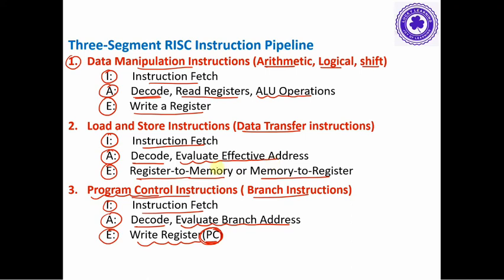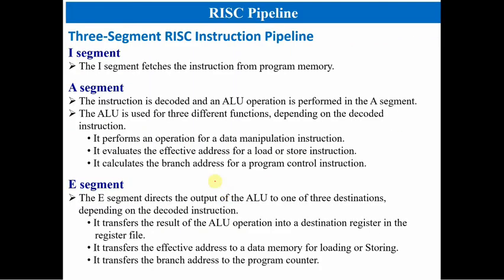Now, as a summary, in the I segment, instruction fetch is common in all types of instructions. Now we'll see what is going to happen in the I segment. The I segment is going to fetch the instruction from the program memory. And in the A segment, the ALU operation is performed.